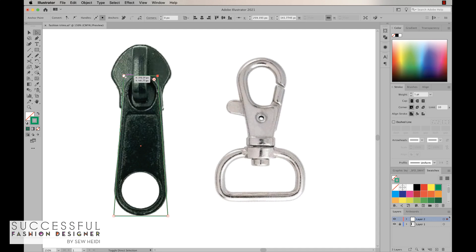I'm going to hold the shift key and grab both anchor points so I've got corner widgets on both. Then I'll click and drag on the corner widget until I get the curve I want. I'll grab the other two anchor points using the direct selection tool, holding shift to select both, and click and drag in until I get a nice curve. It goes thick red when I've pulled as far as it will allow, which means it's basically creating a perfect circle. Pulling out just a little gives a great result.